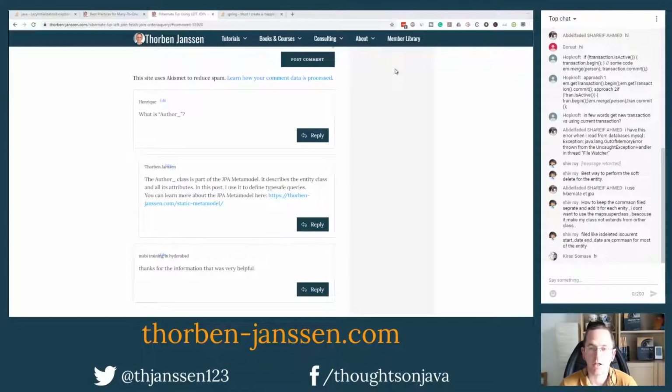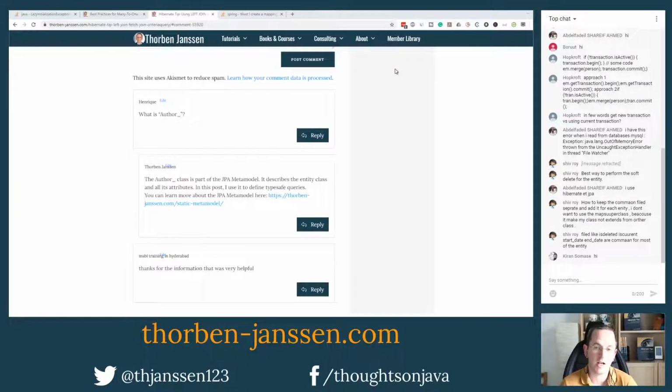And this embeddable becomes part of your entity. So the embeddable doesn't have a lifecycle on its own. It becomes part of the entity, gets persisted together with the entity and everything, and gets mapped to the same database table. So on the Java side, you see that all these attributes would be part of another class. But on the database side, they would be part of the same database table.